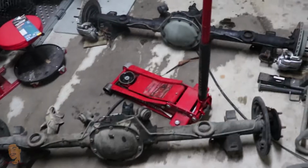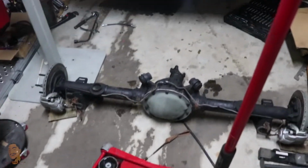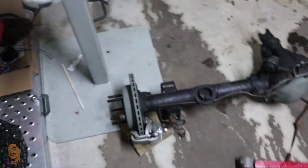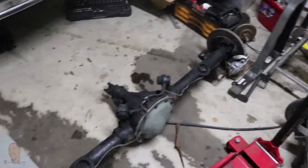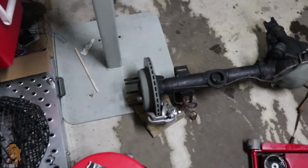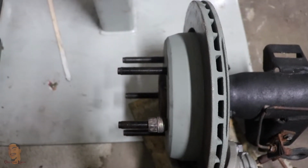Yep. Alright, I moved the big boy to the front. Got that out the way. Time to get it. This is heavy though. And this my only help I got up in here. Whew, man. I'm tired, man. Look. Longer wheel studs. Look. Longer wheel studs.